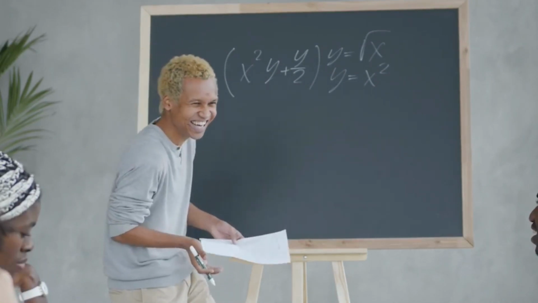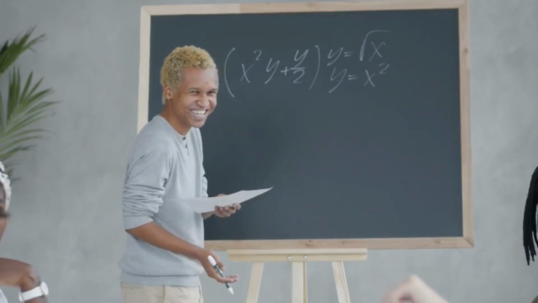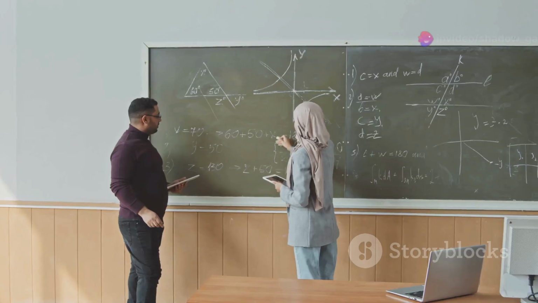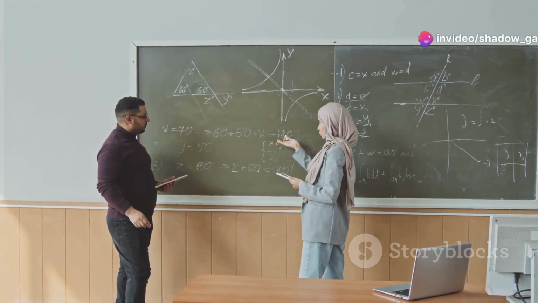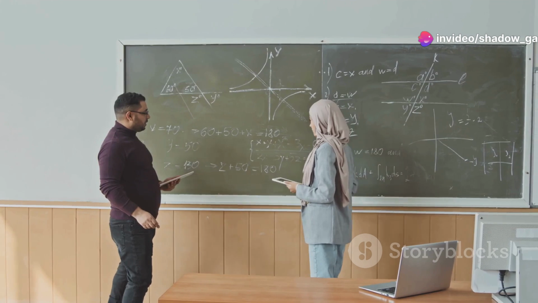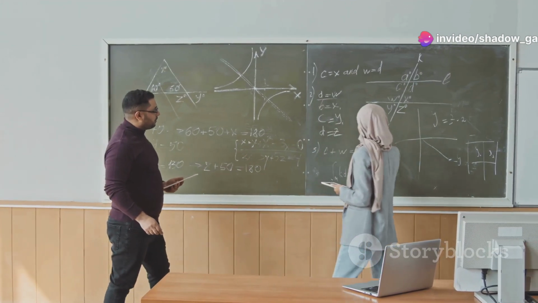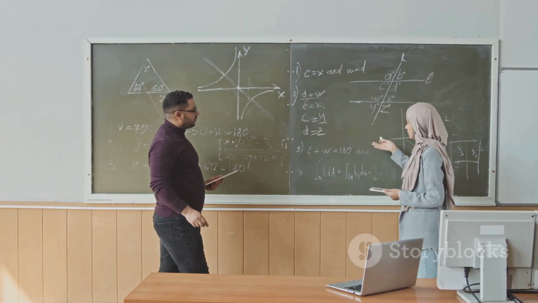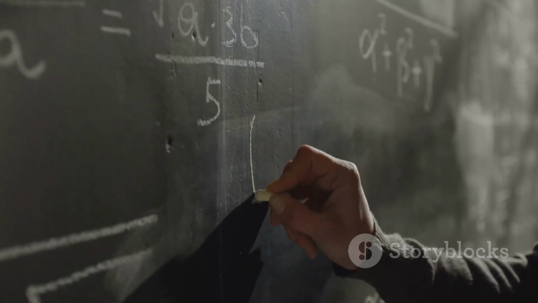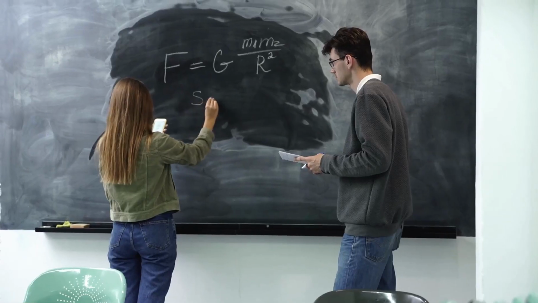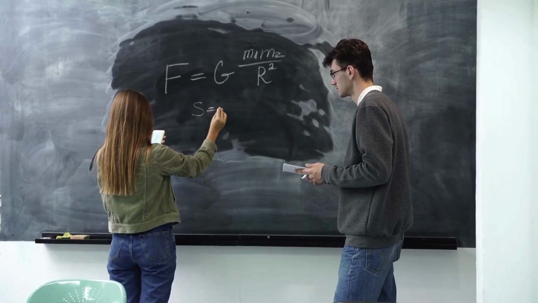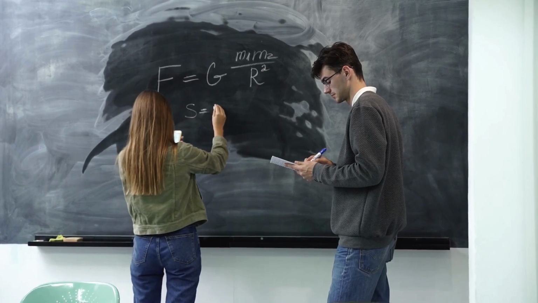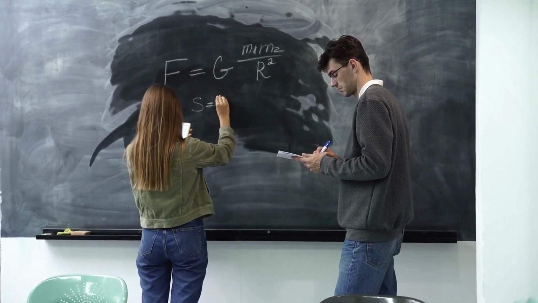Section 11. Conclusion. Embracing the language of mathematics. As we conclude our journey into the world of equations, remember that mathematics is not about memorizing formulas, but about understanding concepts and applying them to solve problems. Embrace the beauty and power of equations. With practice and perseverance, you can master this essential mathematical language and unlock a universe of knowledge and possibilities.